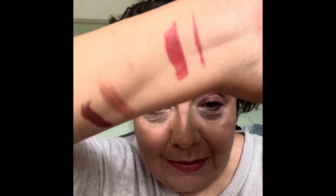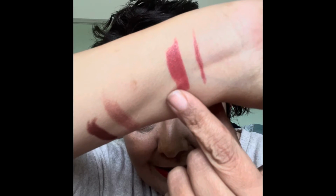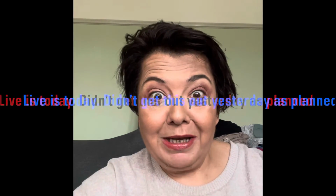If you've got Walk of No Shame and you're fair, then you might want to think twice about getting this, because unless you really love the kissing formula, it's going to look quite similar. Look, Walk of No Shame lip liner and Rosy Seduction lipstick. So it's something to think about. But if you're my colour, you can see it comes out fairer than Walk of No Shame. All right? And tomorrow, what I think I will do is get my Walk of No Shame lipstick and do the comparison on my live. So join me tomorrow for that.